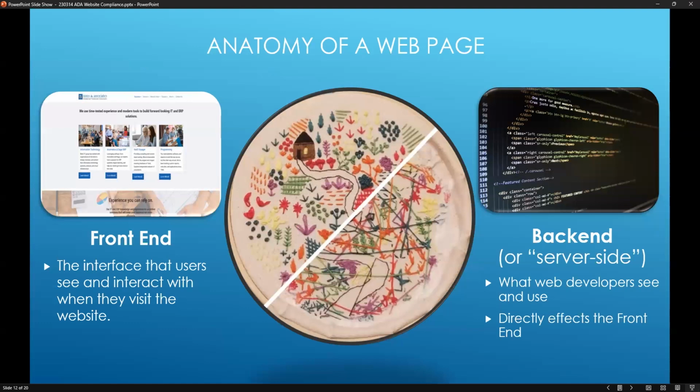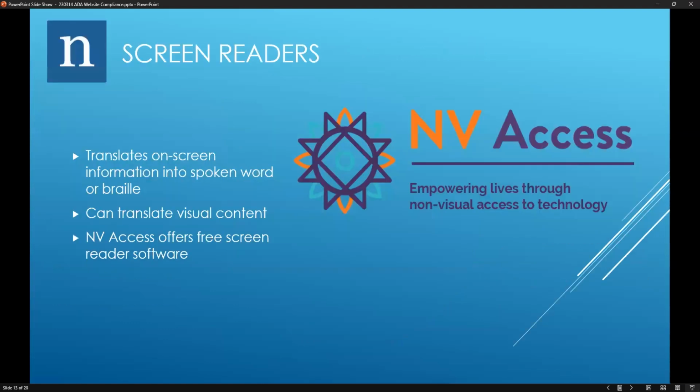When this hidden code is used to describe elements on a web page, this is called metadata and is useful for tools such as screen readers. Screen readers are important tools for people with visual impairments and are vital to understand before a website can be made accessible. A screen reader is a program that translates on-screen information as text-to-speech or Braille. Most screen reader users use the keyboard arrow keys to navigate on-screen information and content.